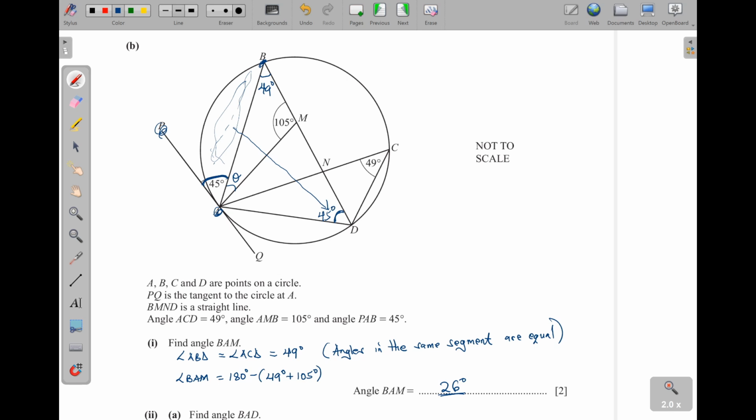You see that? Now, after getting that one as 45 degrees, remember they have told us to find angle BAD. So BAD, already this is 49 and this is 45. That means we can find this angle here because all of the angles are in a triangle. You see that? Okay. Now let me rub off a few things here. Make the diagram a little bit clear.